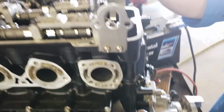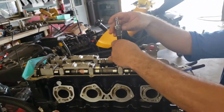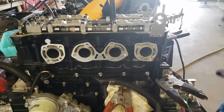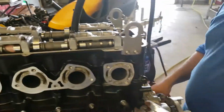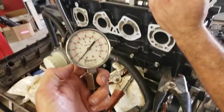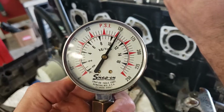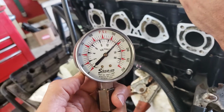So we just ran a compression test on the number 4 cylinder. Joseph, switching to number 3, because we don't want to put in a motor that's got maybe a valve problem or piston problem. It was good before, but things change. So we want to make sure that we've done the best we can to ensure we've got a good motor before we put it in. We want to give it just as many rotations as we feel comfortable with, usually about 10. But that was about 8.